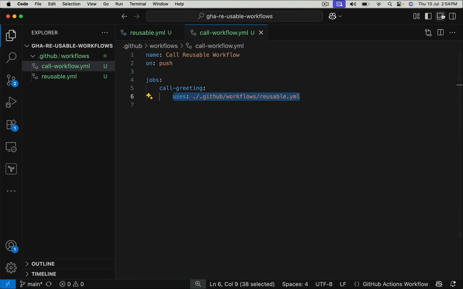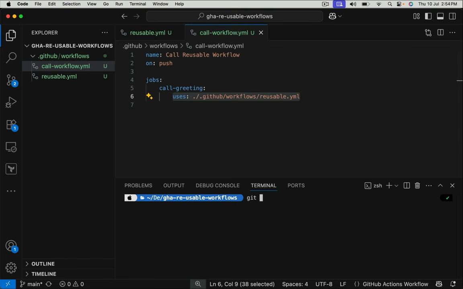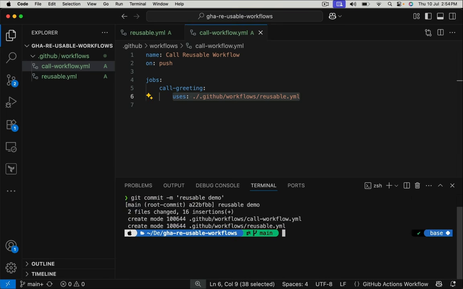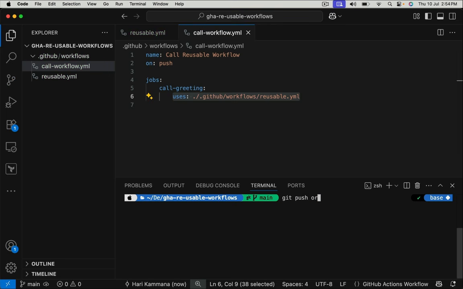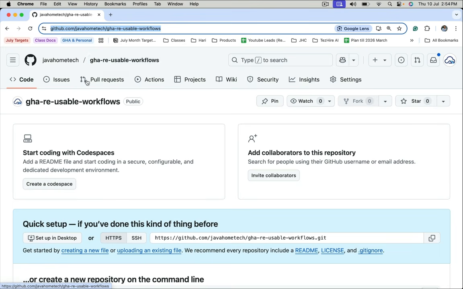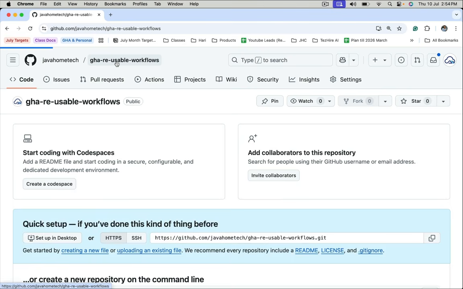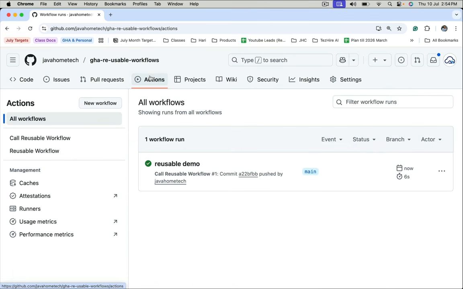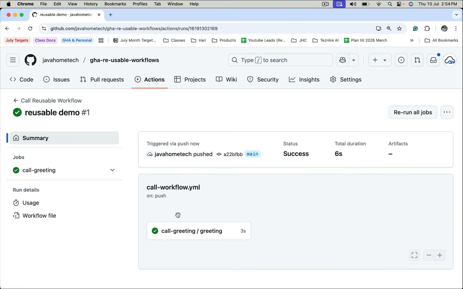Let's commit these changes. Push it, refresh, go to actions, workflow got triggered, and see here.